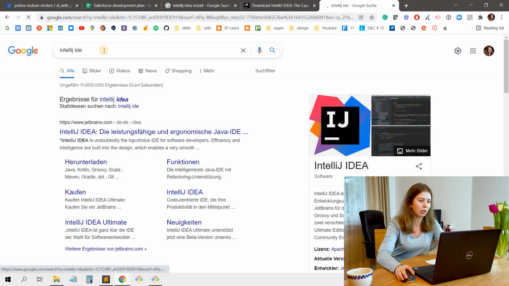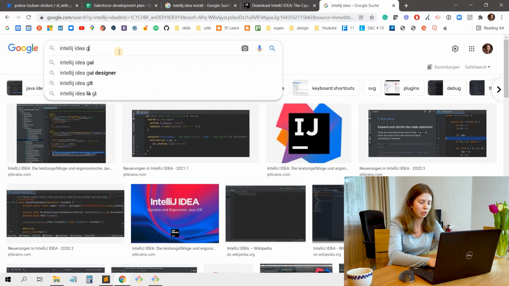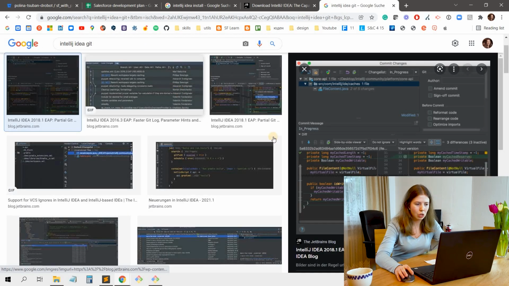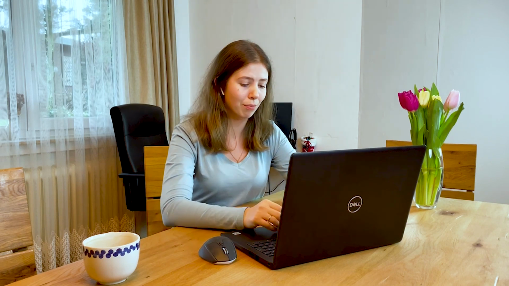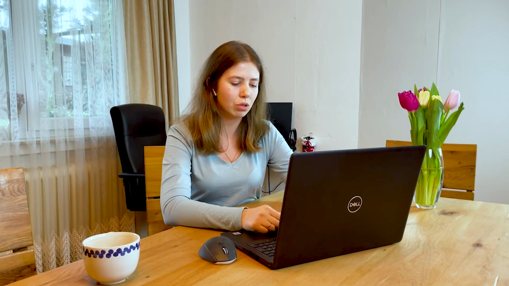Let me just show you some pictures. So, Git. So yeah, the thing is that within your IDE, you can directly connect your repository and work with it and so on. But I'm not a fan of it. What I'm doing and what I'm really recommending is separating the repository source and your Git source, because it really leads to plenty of mess sometimes, especially for users who don't really know what the tools do.